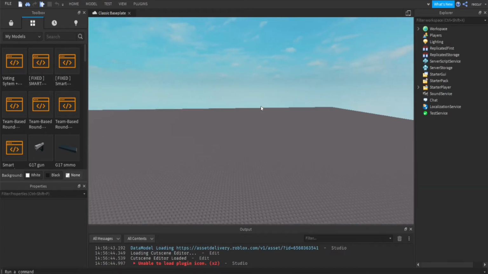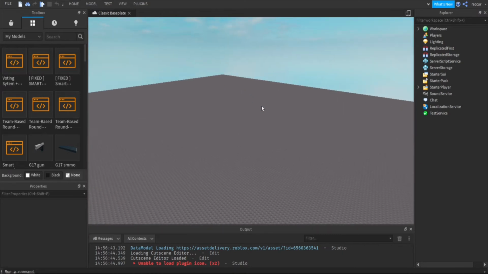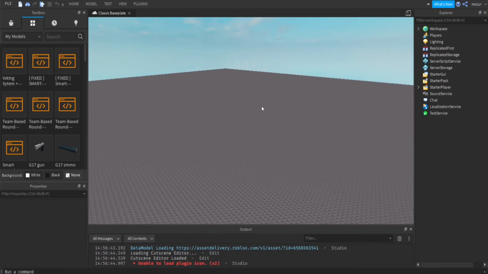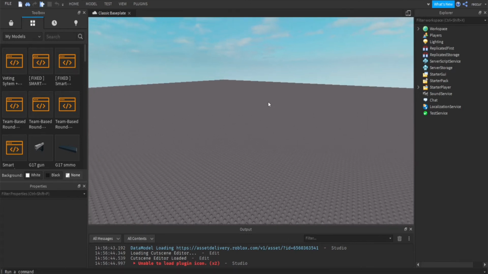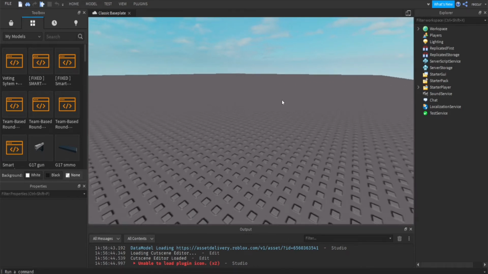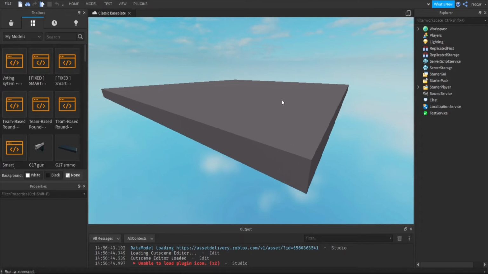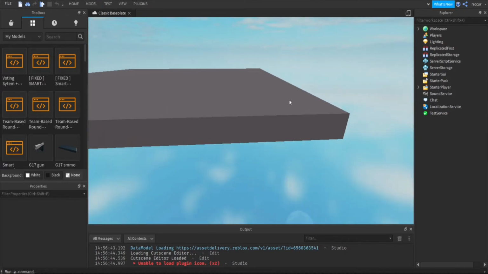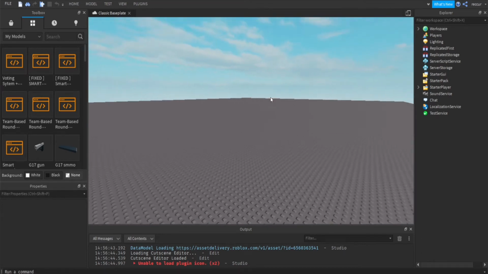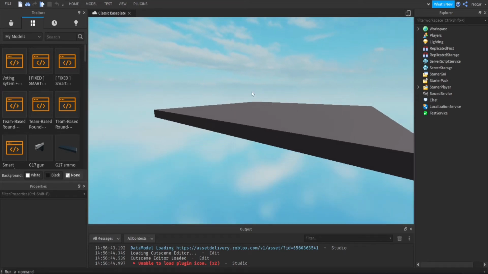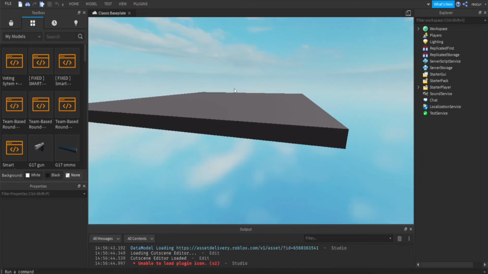Or it doesn't really have to be a map. I mean, it could be a map, but it doesn't really have to be limited to maps. It can be models, anything really like that. So let's say we're making a map, we have like a tower, one of those brick battle games. You destroy towers and eventually they all get destroyed and you want to regenerate the towers.